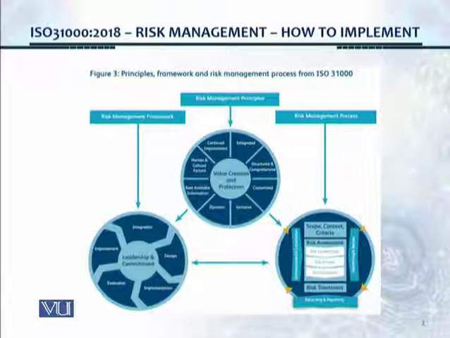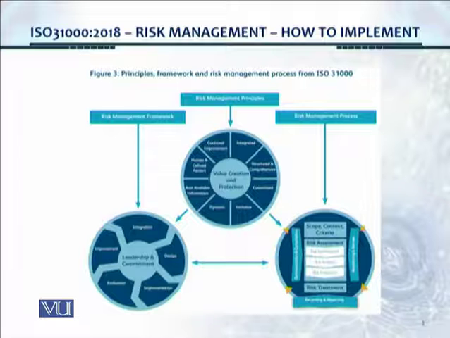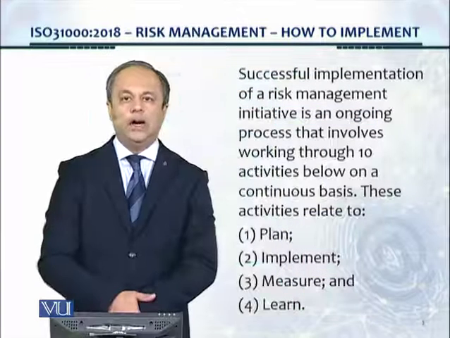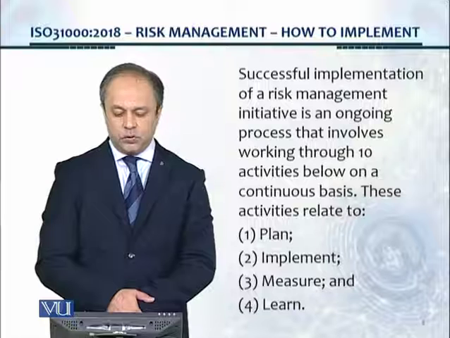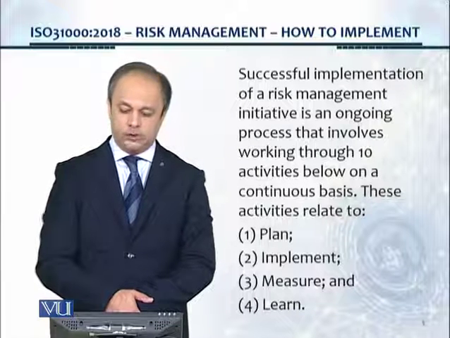There are elements of the risk management framework itself related to leadership and commitment. There are 8 principles of risk management related to value creation and protection. And then there's a risk management process, which mainly consists of risk assessment and risk treatment. So how do you implement a successful risk management program in an organization?